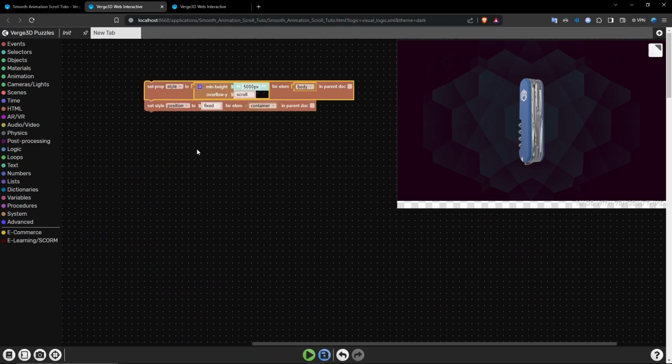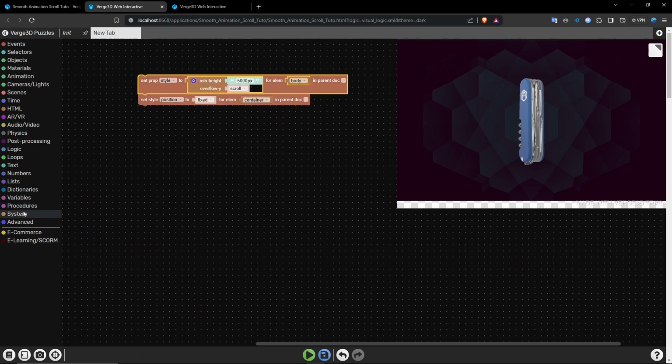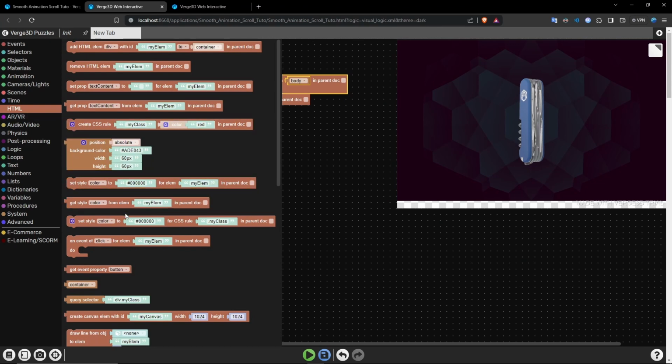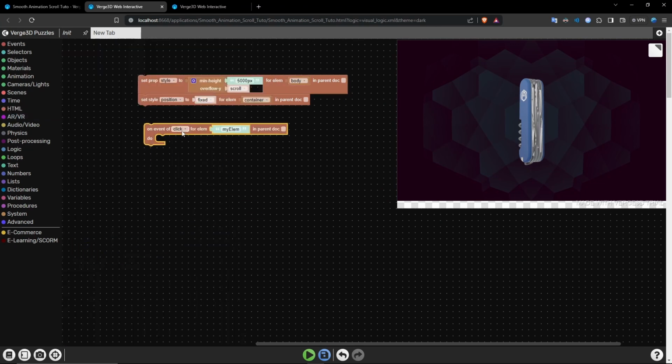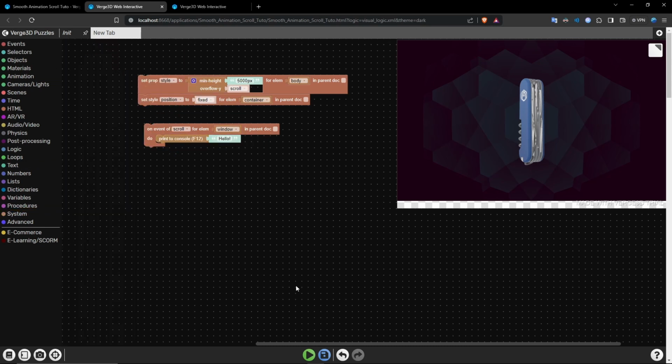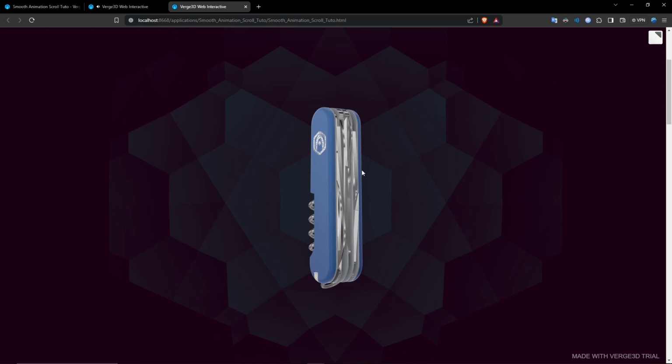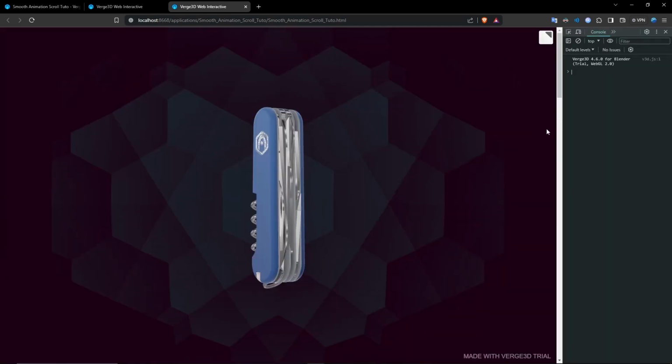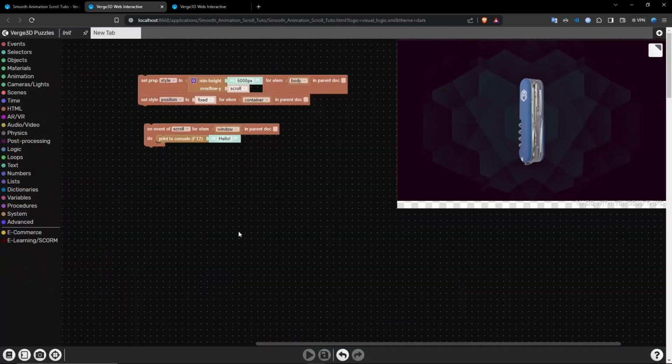Okay, we're done with the styling, so let's add an event listener, and let's set this to scroll. We need to use window. Only window works. And let's print. Let's go here, refresh, press F12. So when we scroll, there you go, we get a message, says hello, and we know that the event listener is working.